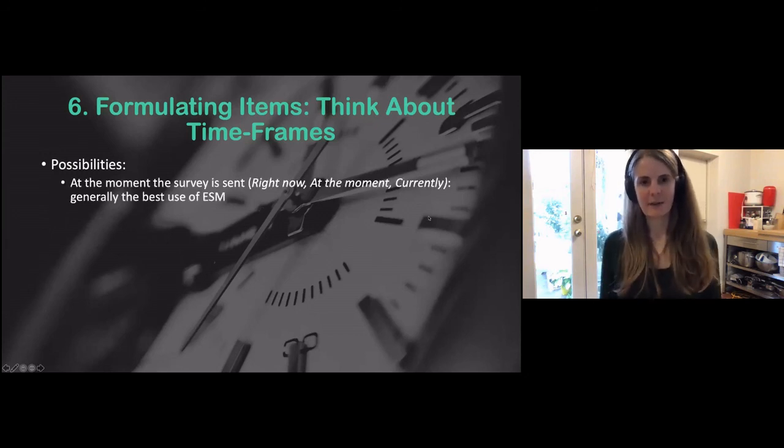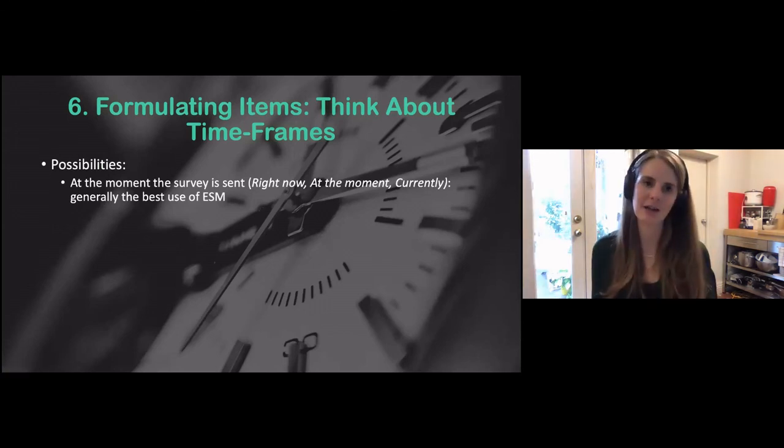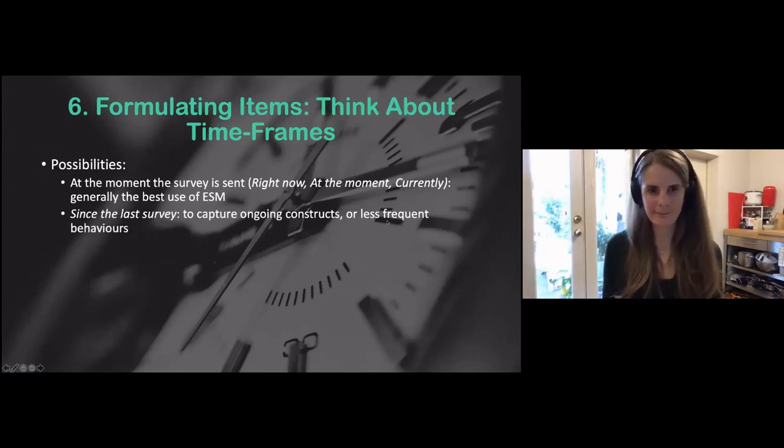So thinking about timeframes. This is something that's unique to ESM. As I said, we want to make sure we direct participants to what they're actually thinking about when they're answering these questions. Generally the best use of ESM is this right now, at the moment, or currently stuff. We're actually grabbing that moment in experience, and there's no recall bias. They're just answering the question. But that's not always possible.